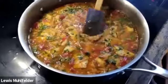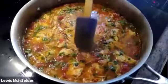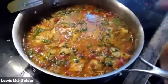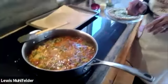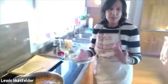So as you can see, the pasta is all done. You see the steam, the pasta, and the fish doesn't take too long to cook. This soup is better the following day than the day that you cook it. The day that you cook it is delicious, but the following day is even better because the flavors sit there longer and it brings you much more taste.